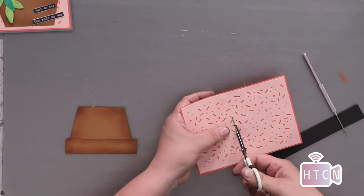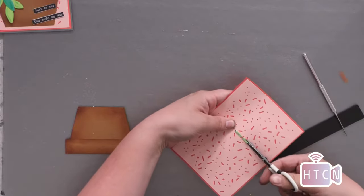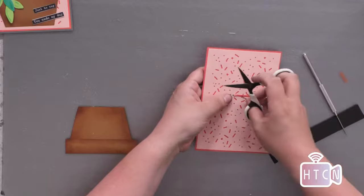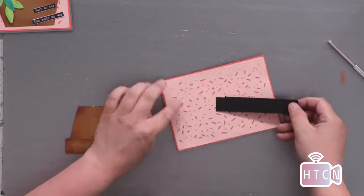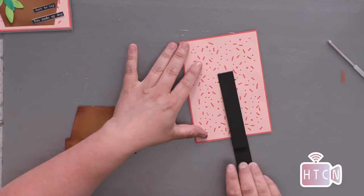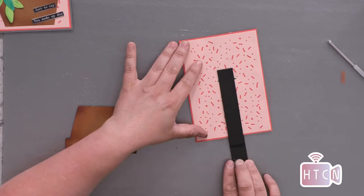So I'm going to use my pokey tool, pull through one side, through the other side. And I'm going to use my scissors then to cut along that line. I'm going to go around the other side and just cut the other side of that green line. We've got like a small slit in the card. Okay. And then this bit, I'm going to thread through. And then you see that goes into that gap really well. And then that will become our mechanism for going up and down. As simple as that. It's really easy to do. And that's what's going to give us that, okay?